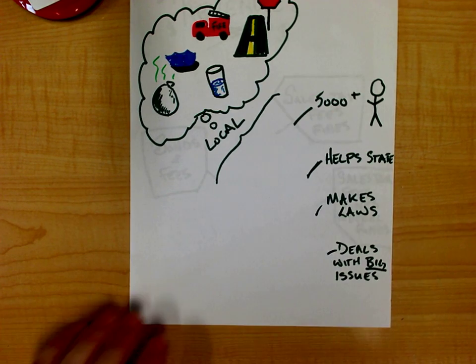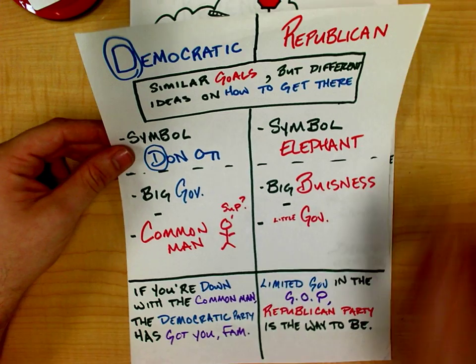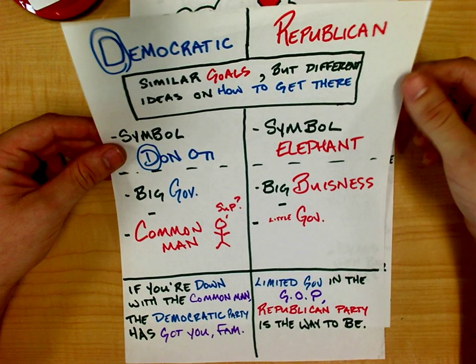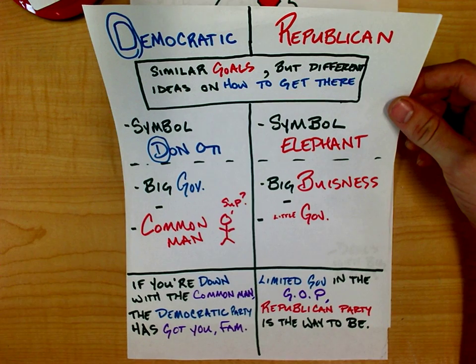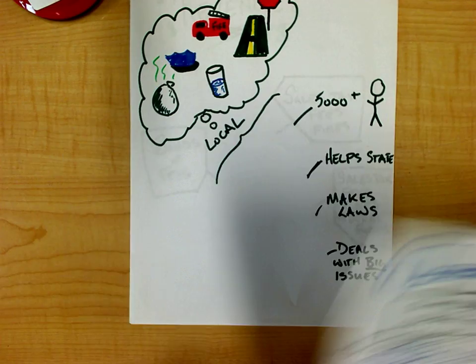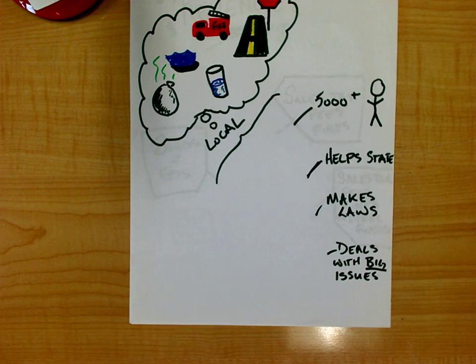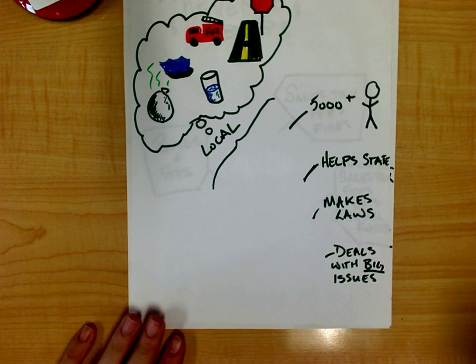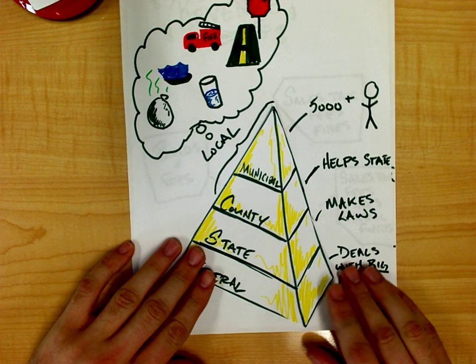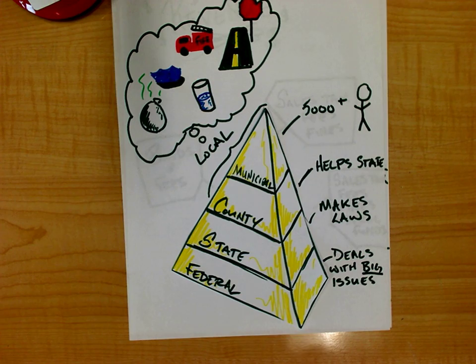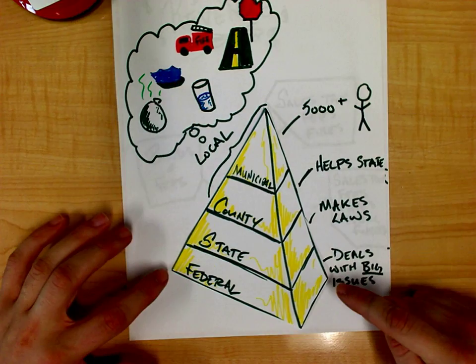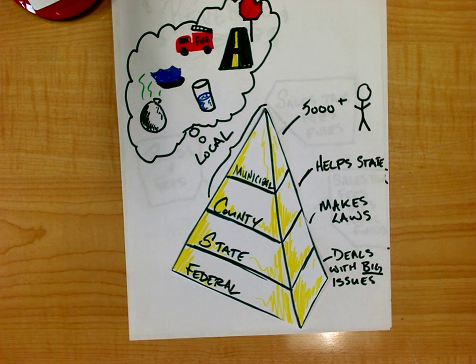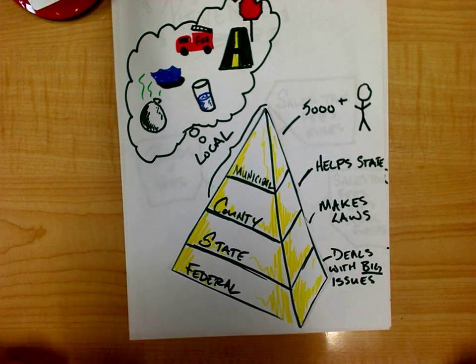So, the two of those are the political parties, and they're going to be represented on that upcoming exam because they do play a very big part in how our government is run. Next up, we're going to talk a little bit about local government. And there's been a little bit of confusion about this. So, think about it like a pyramid. You've got small at the municipal level, all the way up to large at the federal level. So the bigger you are, the more you cover, but the less you actually do on the local level.